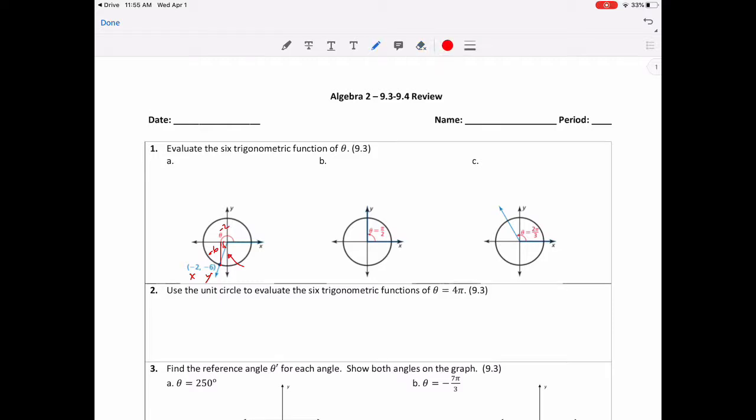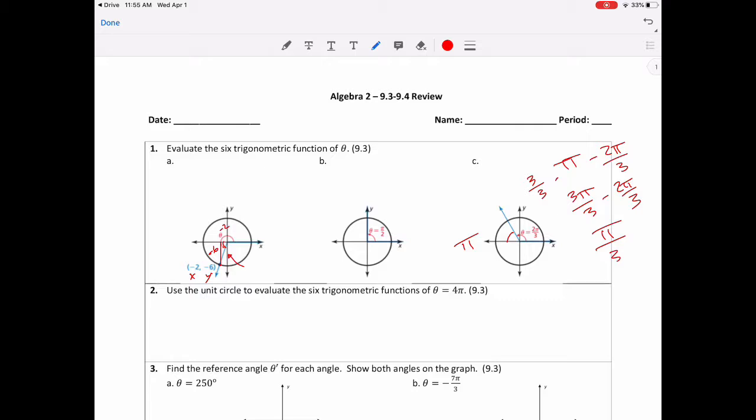All right, again, we've got an angle here of 2 pi thirds. And again, we want to do our reference angle, which is, again, the shortest acute angle to the x-axis. In this case, since this is pi, I could do pi minus 2 pi thirds to figure out what that angle is if I didn't know. Multiply again by 3 over 3. So that's 3 pi thirds minus 2 pi thirds, which is pi thirds.